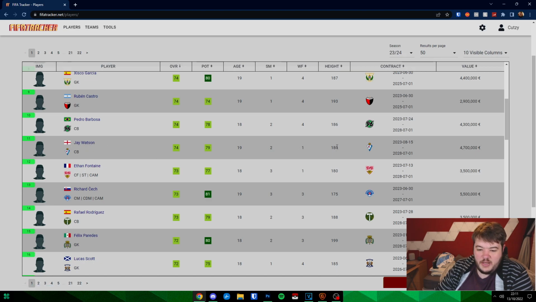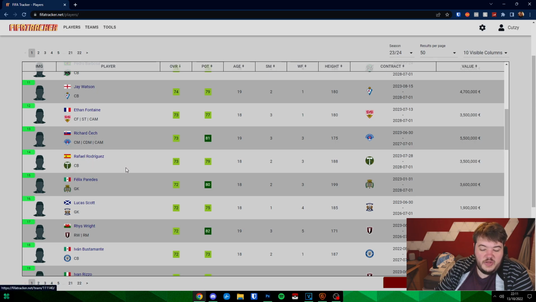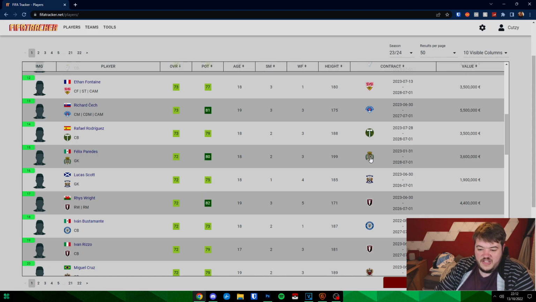Jay Watson, English centre-back. We've got centre-forward Ethan Fontaine. He's playing for Stuttgart. Richard Cech, he's got 81 potential. Turkish side, Kasimpasa. Sorry, pronunciation's going to be terrible there. Rafael Rodriguez playing for the Portland Timbers. He is 73 overall with 79 potential. Paredes, 72 overall with 80 potential, playing for Boa Vista. 199 centimeters, very, very tall.